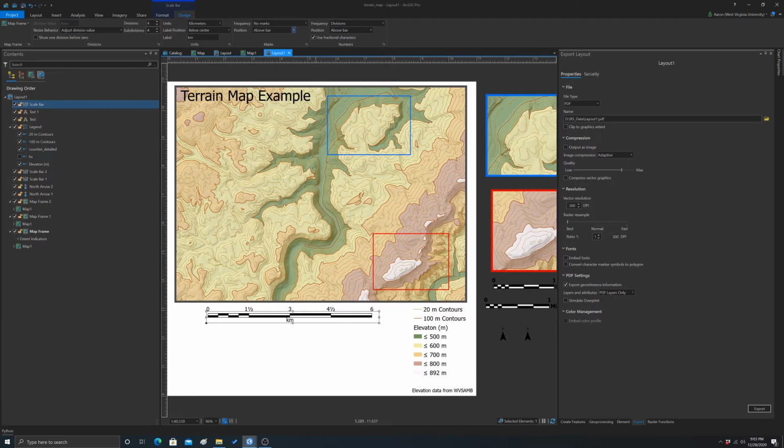Okay, and then let's look at the divisions real quick. So if you wanted, you could increase the number of divisions. I think that actually looks kind of nice. Subdivisions, that's how many are going to show up here in this first. So if we increase that to like 8, we're going to get 8 little boxes down there, which is probably too many. So we'll just leave that at 4.